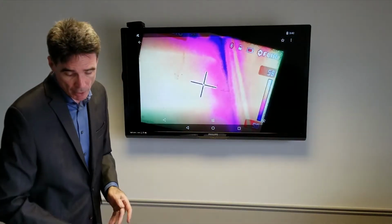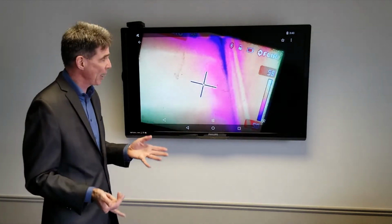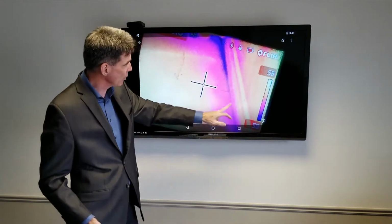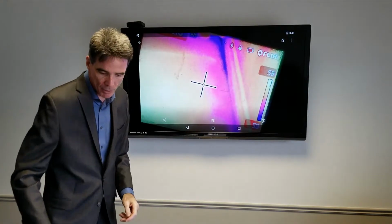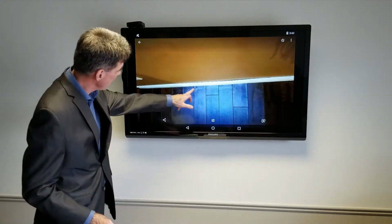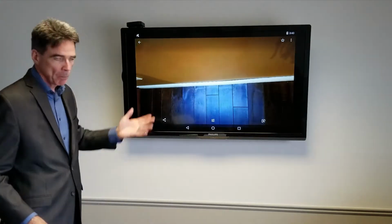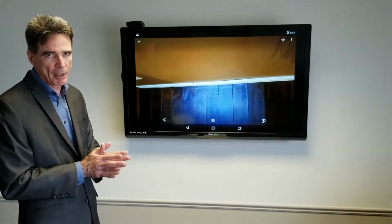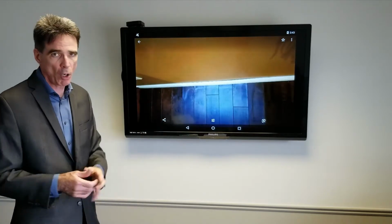When you do get water coming into your basement, though, there are signs if you get an inspection. This is a thermal imaging camera. Right along here is the baseboards, and there's water coming in on the laminate floor. You can see plain as day. A visual inspection will show the laminate, they're all swollen. If you actually look, you can see where water's come in. But even in this case, you're looking at maybe $600 to $1,000 to repair the foundation. You'd spend some money repairing the drywall because you'd have to open up the wall, but it's really not that big a deal.